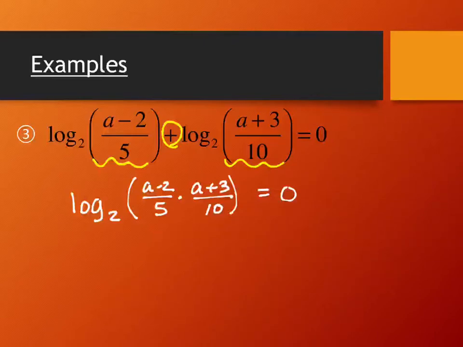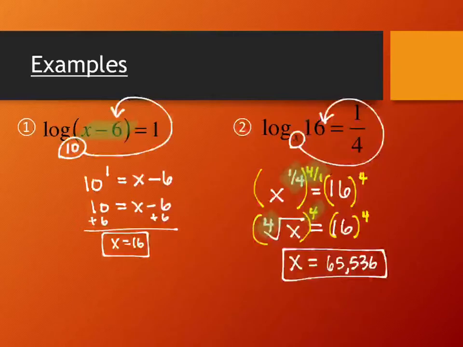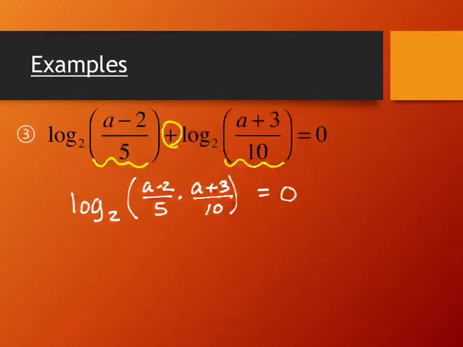Okay, is that rewriting step okay? Okay. At this point, aside from the fact that it looks really messy inside the parentheses, it's really no different than 1 or 2. I have log on one side, I have a number on the other side, and right now the x, or in this case a, is embedded inside of those parentheses and I've got to get it out, which means I have to change it into an exponential form by using my scorpion tail. So I'm going to circle my base 2 and I'm going to draw my tail around.